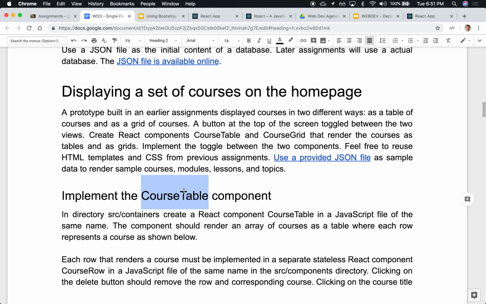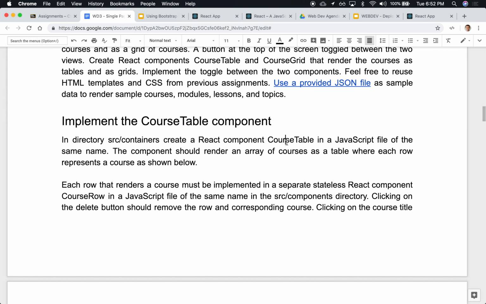You're welcome to use any and all of that HTML that you built in the first assignment. Course table is going to encapsulate all that HTML as a React component, which we already know how to do from the hello world. This would be a fairly more complex version of that.